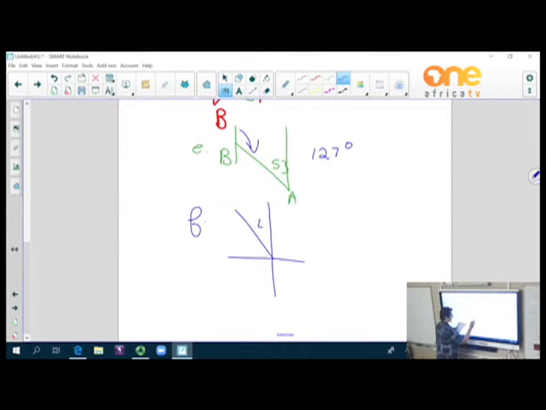And the next one, number F. So we know that this angle here is 43 degrees. There is B. I draw a north line there at B. Again, my two lines will be parallel. So this is co-interior angles, and it will then be 137 degrees. So that's the basic things on bearings that we have there.